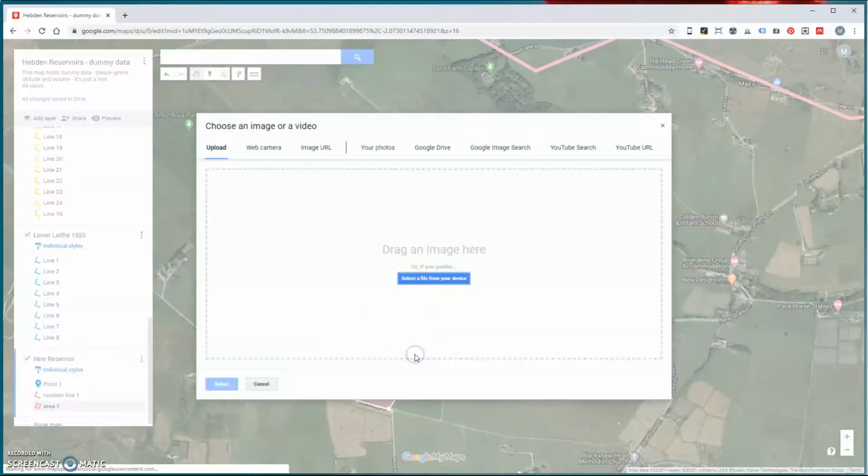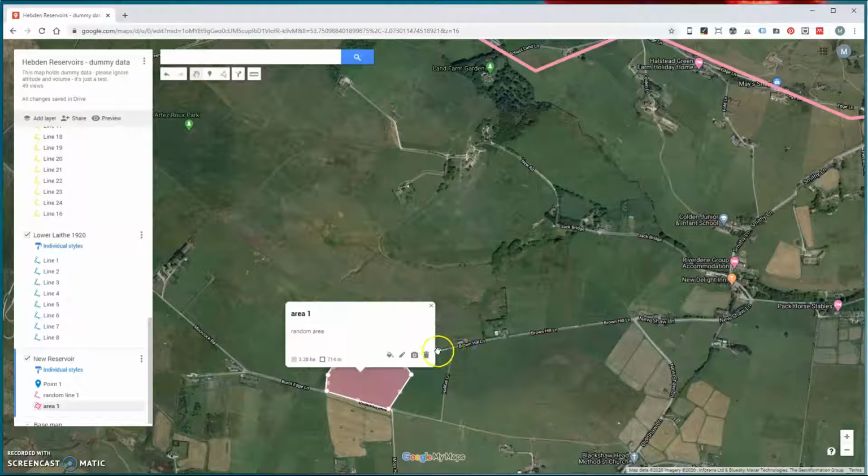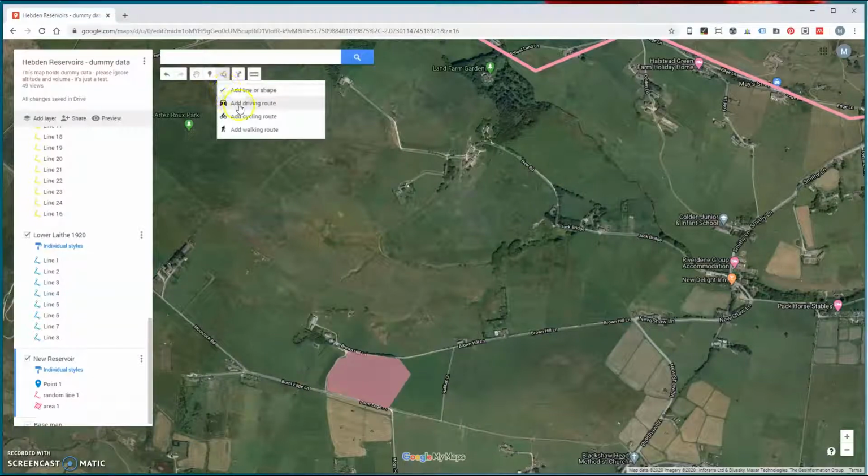I can add a picture to it. It adds an information box. So it looks like we can add a picture from our computer or a webcam or an image URL, photos, a wide variety of things. And of course we can get rid of it. It also gives us the length of the line, the perimeter, and the area. So that's quite useful. What else have we got? Driving routes.